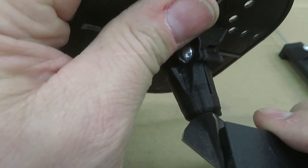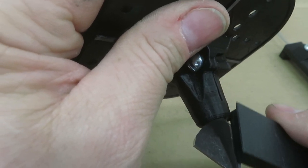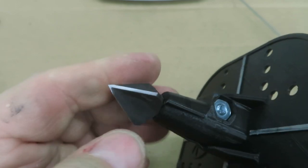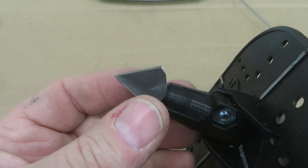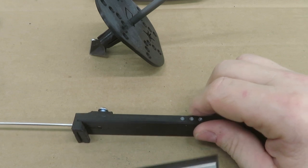Remember, we don't leave any burr on there. We see what happens when burr is left behind, and in the many videos that I've made where I've shown the burr under the microscope, you can see how big it is and the impacts that it has on sharpness. Alright, so the next step is going to be buffing.